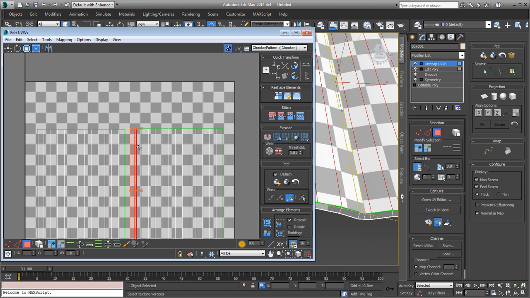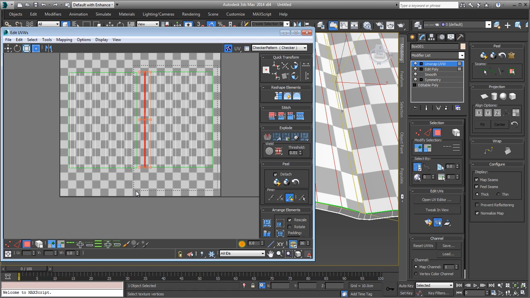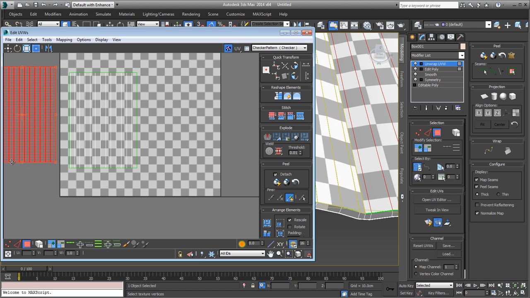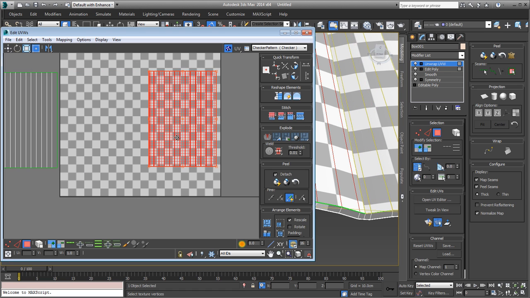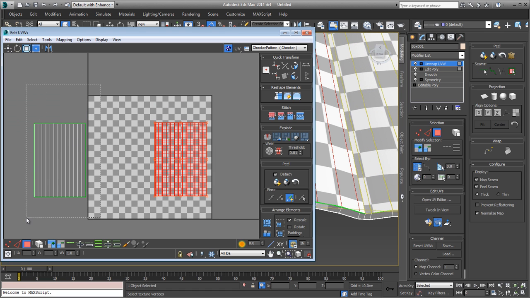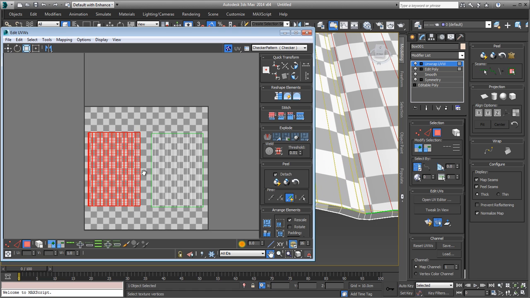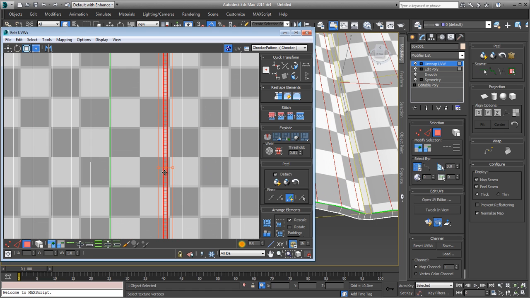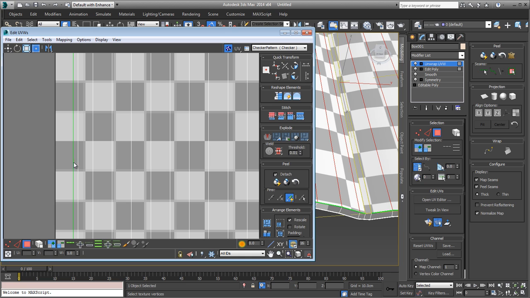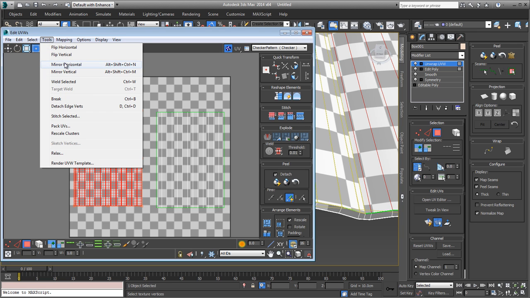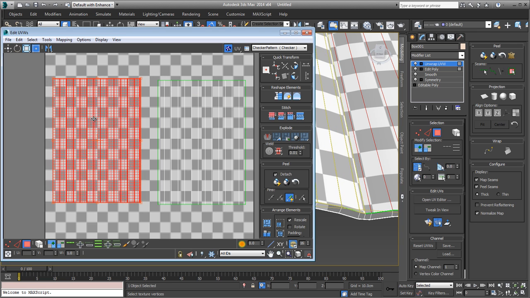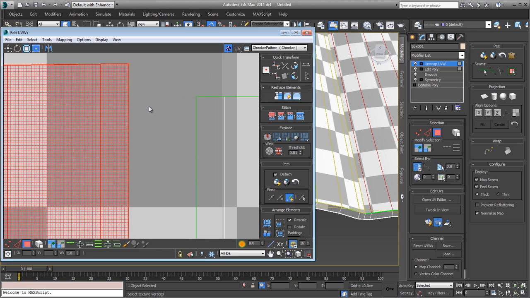So this one is the mirrored side, and this one is my proper side. So you see this polygon here should match up with this one, right? So I go to tools, mirror horizontal, right? Okay, now I have to line them up.